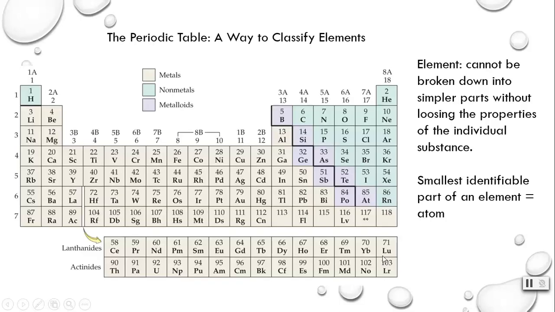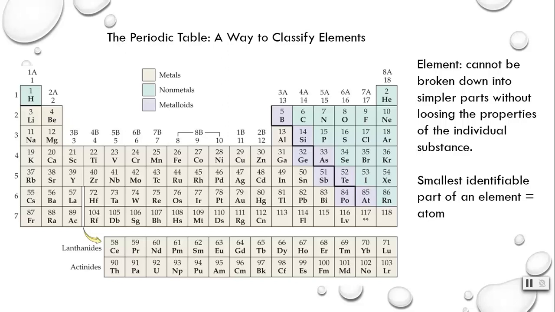Here is one of my favorite slides. It's one of my favorite slides because it has on it this beautiful table that chemists use to classify elements and say something about their properties. You probably know it more commonly as the periodic table. Now in chapter 3, and particularly in chapter 4, we're going to talk more about the periodic table and how it's classified and what is in each little box on the periodic table.